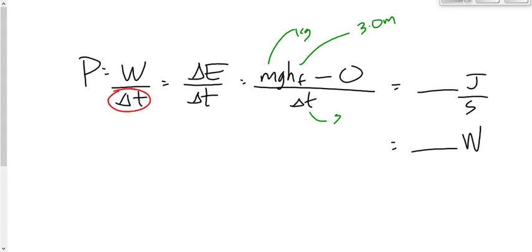Now, again, run up the stairs, walk up the stairs, I don't care. Measure your power output, that is your current power output or your maximum power output. I don't care. Just make a prediction based on what you plan to do, and then go out there, do it, and see how closely it matches the prediction.